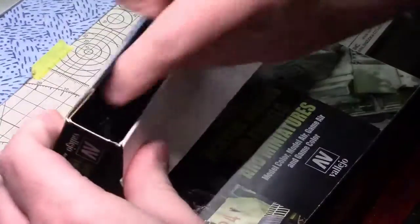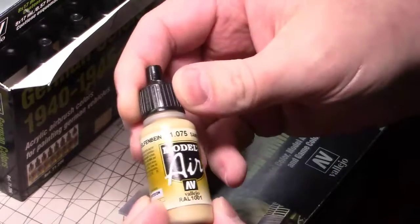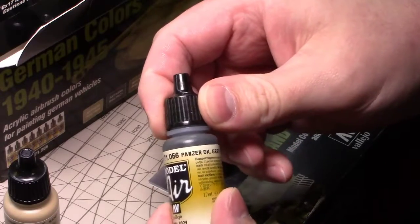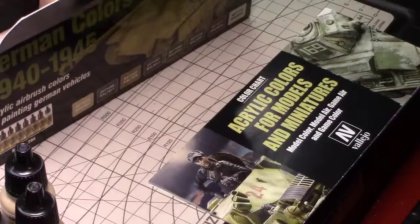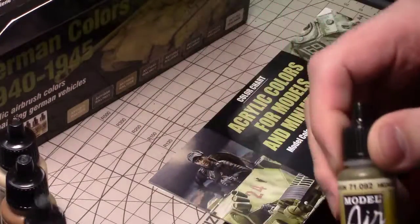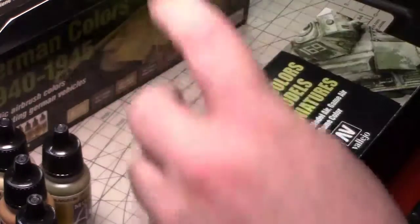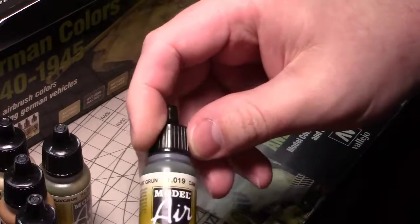So we got a color chart. The first one is a sand ivory — we can touch some detail on the inside with that one. We got the Panzer dark gray. Then we have a dark yellow, and then we have an armor brown. That's probably going to be like that red brown, maybe better for the interior of the next one. We got a medium olive, and then we have a dark green, camo dark green.